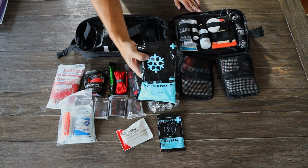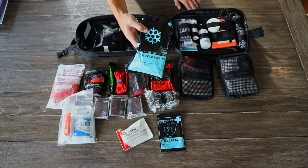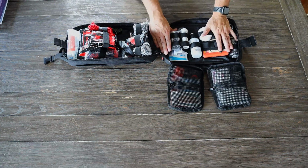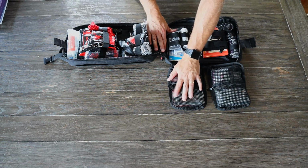So that's kind of your options on this side of the case. So let's go ahead and take a look at the other side. All right, so we've packed that side back up just to make some room for taking a look at this other side. So on this side, you'll see that we have 2 pouches that flip out. We'll open those in just a second.